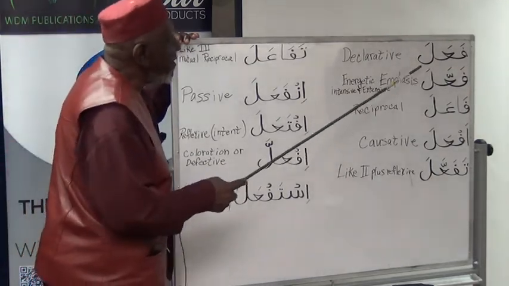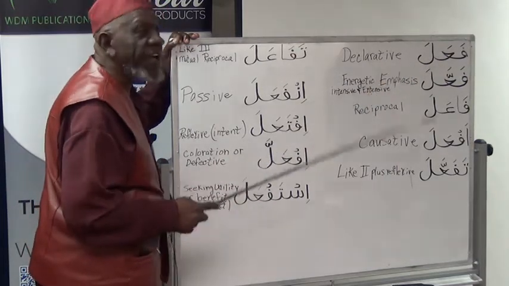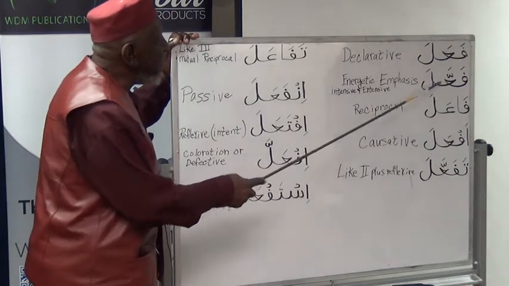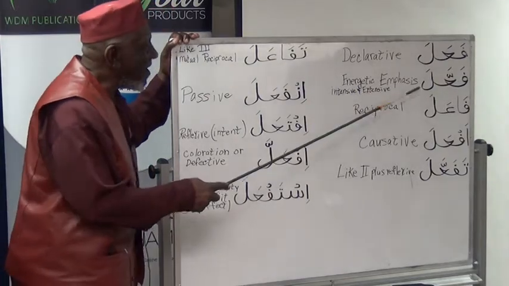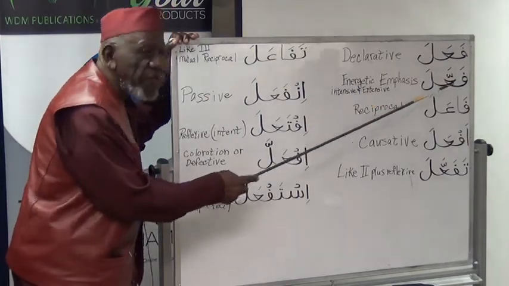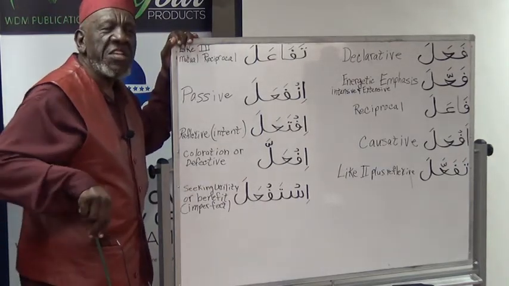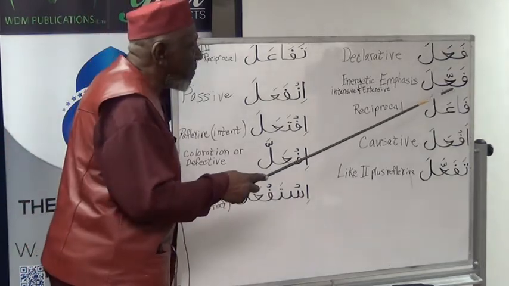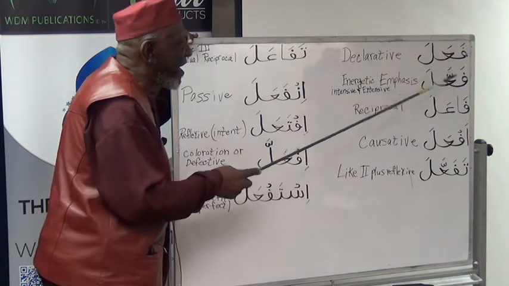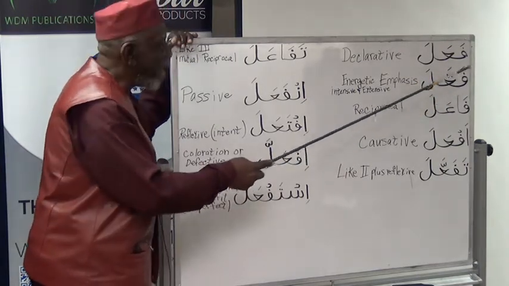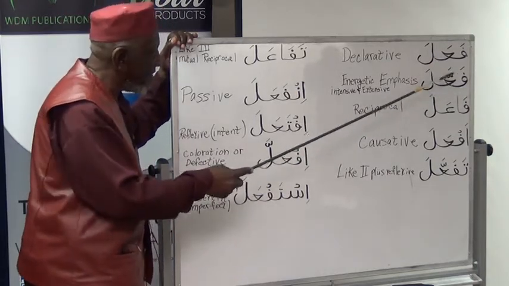Now the same form here means to perform, declaring that he did it. That's what we mean by declaring. Here we're saying that he did it, but how did he do it? Energetically. Some books will just say this is the emphasis form, and they are shortchanging you, because that really just applies to the fact that there's emphasis on the second syllable. Instead of saying fa'ala, we say fa'ala, fa'ala. So the emphasis is on the second letter.